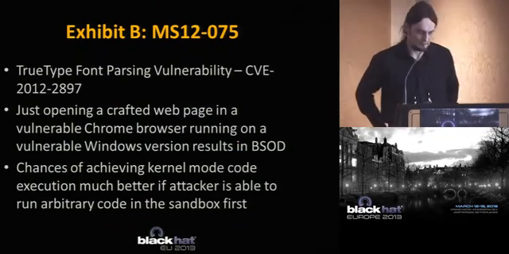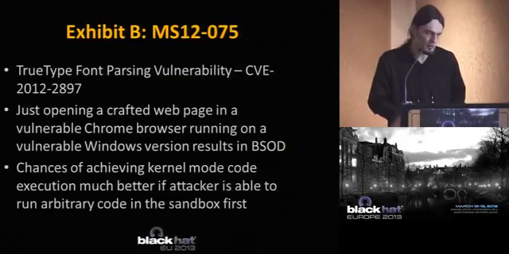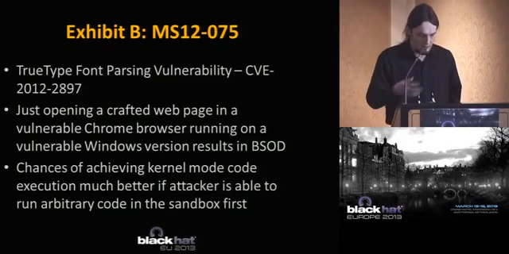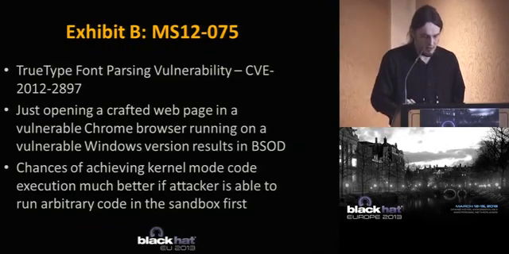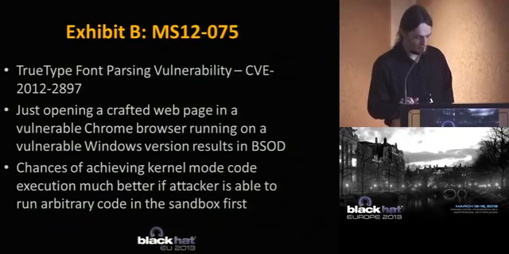So you won't get code execution, but it will be enough to convince you that it's possible to corrupt kernel memory. And everyone who analyzes this vulnerability agrees that it's possible to achieve code execution, so a constructive exploit. It's doable using this vulnerability, and it's much more helpful if an attacker gets the ability to run arbitrary code in the slave first, in the renderer first.